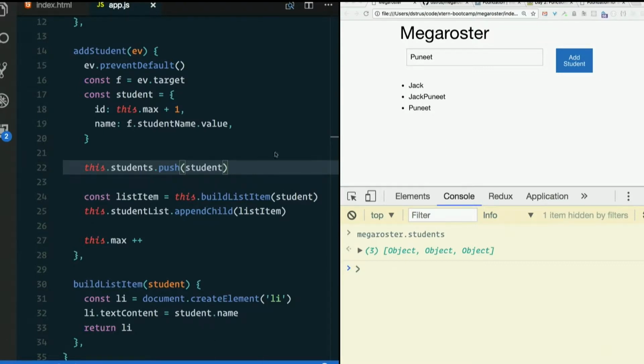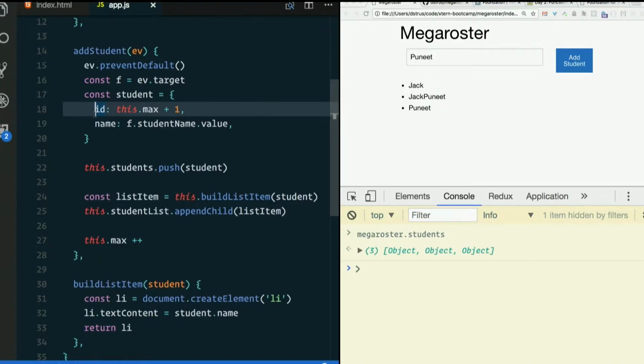Now we have this ID. Let's actually do something with it. Let's actually make it reflected in the HTML. Because I can imagine that maybe we would want to do something with one of the list items sometime after we create it. And we want to be able to uniquely identify all of those. So we could give each LI an ID. IDs, according to the standard, cannot just be numbers. They have to begin with a letter. So they could be like student dash and then the ID.